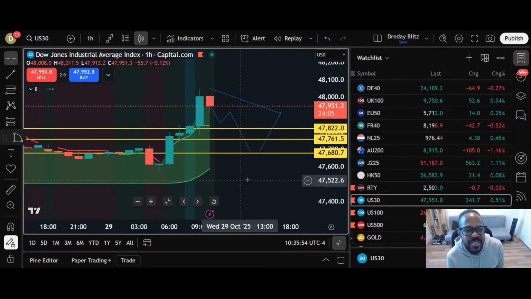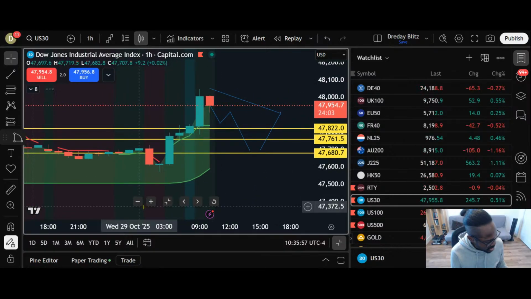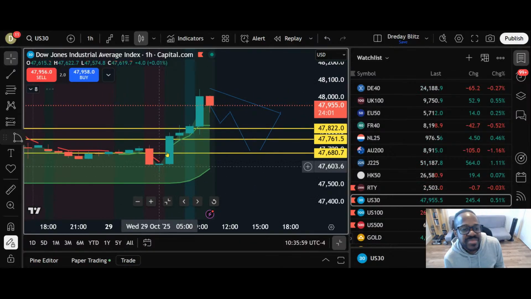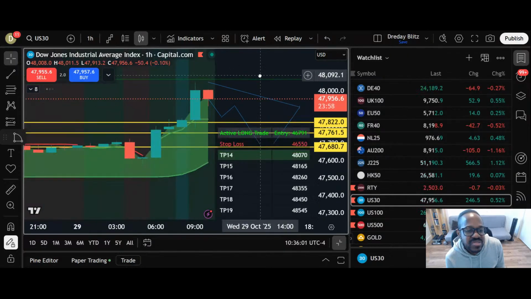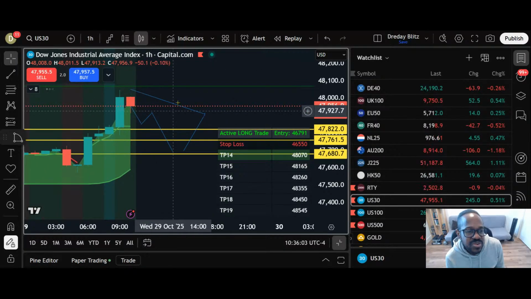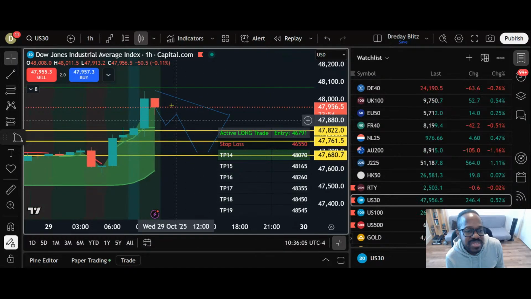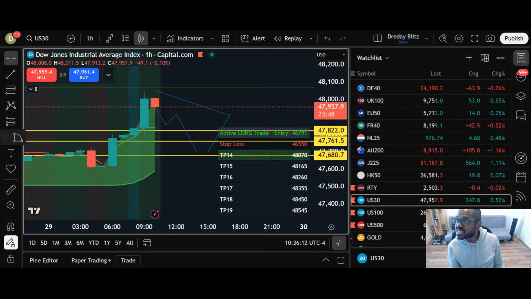What? This is the 1 hour chart. So that's the 10 o'clock chart. So we'll see around 2 o'clock what's going to happen here with FOMC, how it's going to break to the downside. But like I said, I'm expecting to have the price going lower towards FOMC.